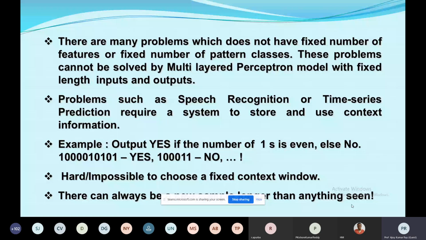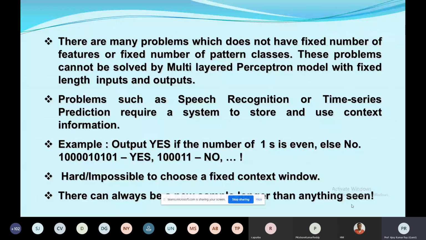There are a large number of such things in NLP, natural language processing. You really do not know, for example, sentiment analysis. You see a movie, and after that you say, okay, this is a very good movie. Or somebody says that absolutely this is a lousy movie, a very bad film. So how do you decide that?